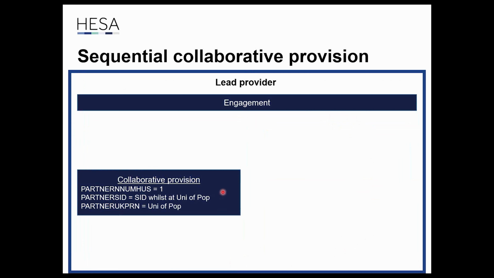What these three fields do, NUMHURST, SID and UKPRN, you are returning what happened at the partner, the partner that you're taking the student off from. You're returning these identifiers so that we can then go back to that provider with that SID and that NUMHURST, and link it and say, yes, this is part of the same course. So that's why you're doing it. You return it when they are passed off to you, and you need to make sure all three of those are filled in.